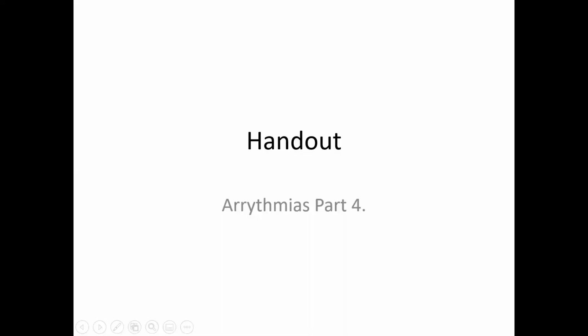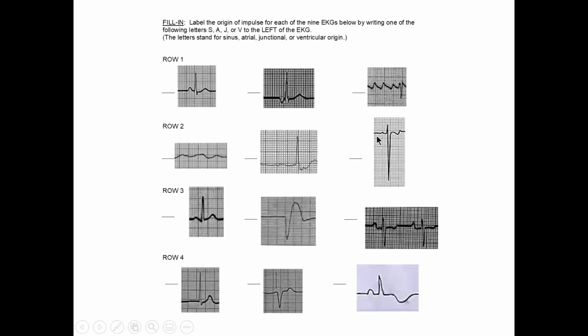So your handouts, the handout in the learning module, take a look at these, and these are good practices, all from your book anyway. So go through these beats. You have to say where the beat is coming from, right? Is it sinus? This one's sinus. This one happens to be junctional. It's the ugly one, right? This one is atrial, right? And this one is a clear ventricular, and sinus, even though the PR interval doesn't look right. And junctional. All these, just go through and make sure you get those, which I think you do.